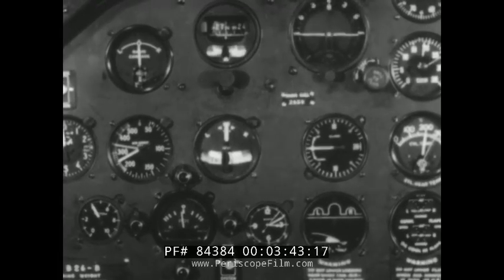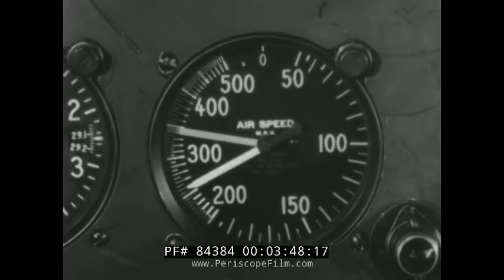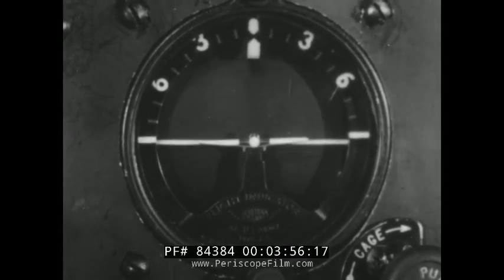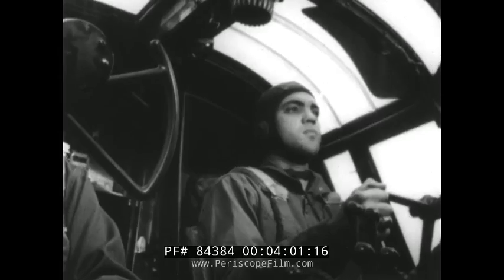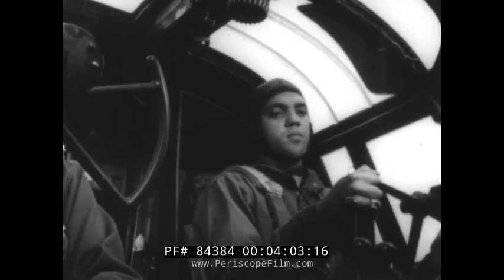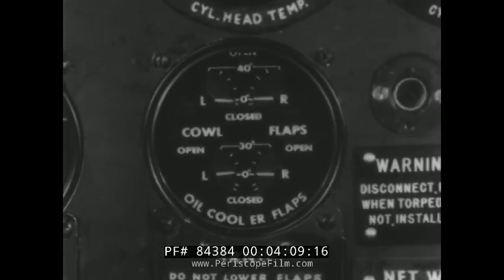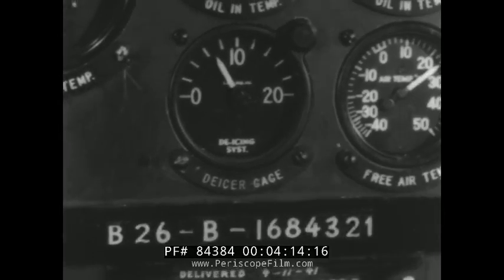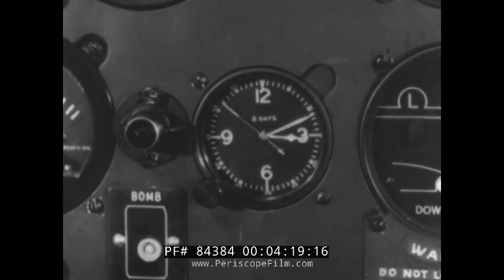Accurate measurement of forward speed through the air, one of the basic flight requirements, is reported by the airspeed indicator. Many aircraft will also have a flight indicator, and often the group of instruments comprising the automatic pilot. Suction and pressure gauges are also necessary. Other instruments indicate the position and condition of important accessories, such as retractable landing gear and adjustable flaps. The de-icing system gauge and the outside air temperature thermometer naturally are placed next to each other, and also provided is a good clock.